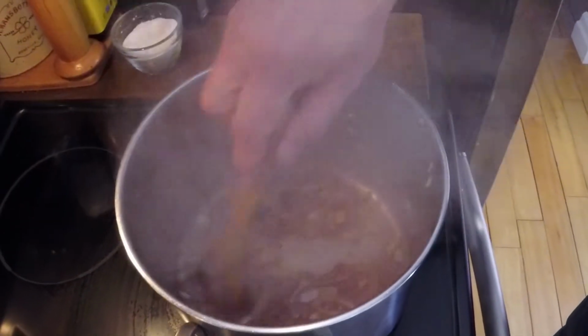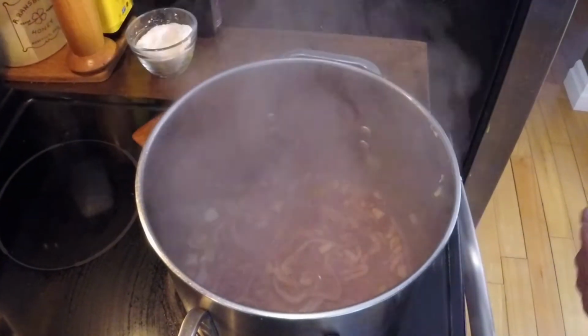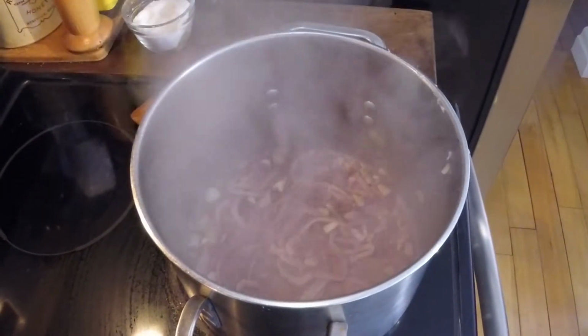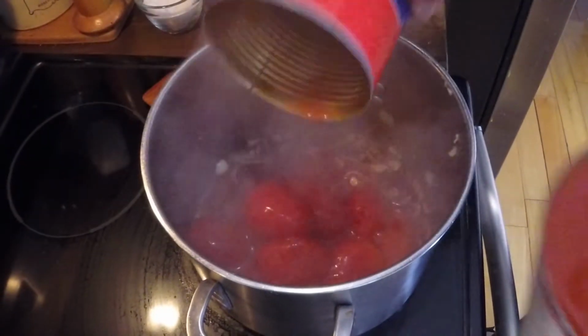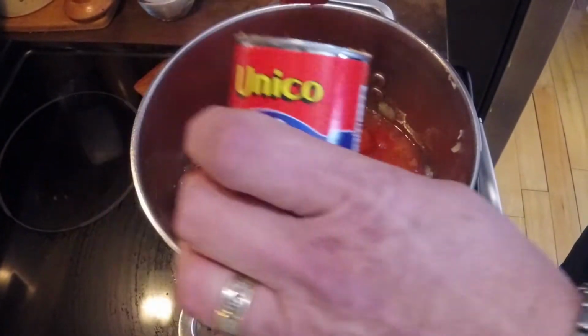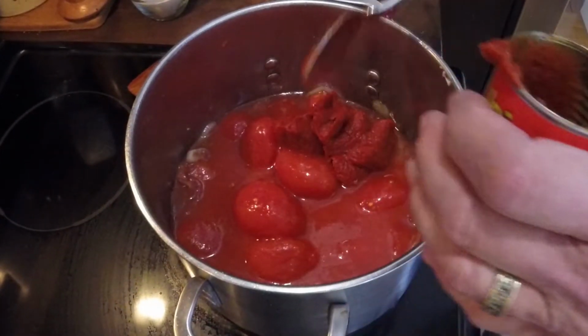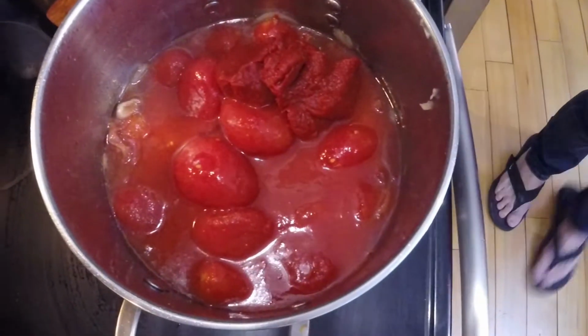That's optional. You don't have to do that, but I love that flavor. It reminds me of my grandmother in Italy. All right. Real simple. Like I said, use whole tomatoes. In. A few nice tablespoons of tomato paste. Gotta use it all. And I'll get a little bit of my basil.